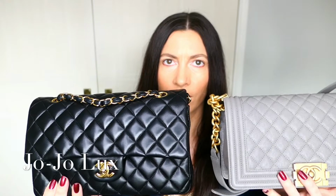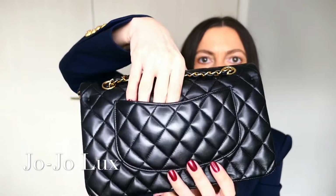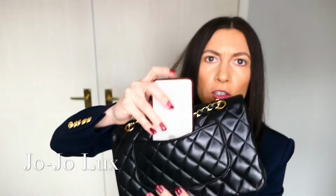So that is the difference in styling, price, size. The other thing I will show you is the actual design. So, first difference, on the back of the medium large flap you have this little moon shaped storage pocket. Now you can't put much in there. Typically I'd say if you're just doing it quickly and wouldn't want any security, you could just shove your iPhone in like that, just for quick. I wouldn't store it in there because I wouldn't want to stretch the back pocket, and there's no security whatsoever from doing that, but you could do that. Normally I would just put my travel card holder in the back of that, but you've got that if you just want to slip something small in for easy access.